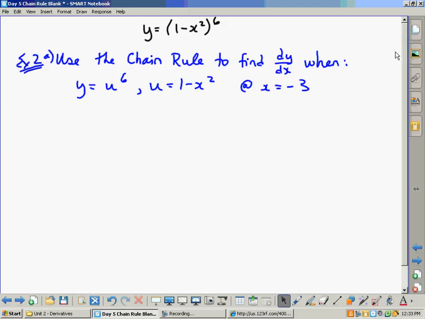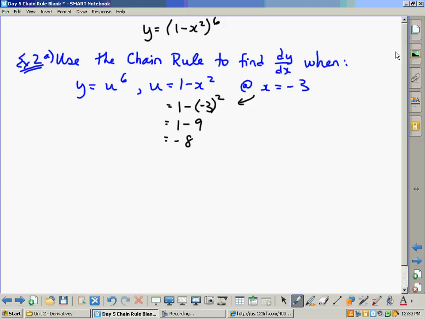So what we can do right before we even do anything else is we know what the value for x is. So why don't we use it to find what the value of u is? And that's going to save us in a step coming up. So first we'll just go 1 minus and then -3 squared. So of course that's 1 minus 9, which is -8. So this is going to be a little bit easier when we go off and do the math in a moment.